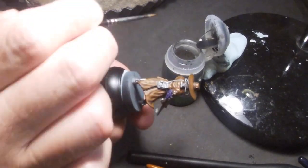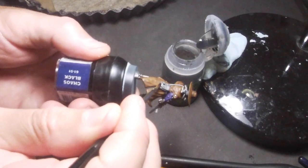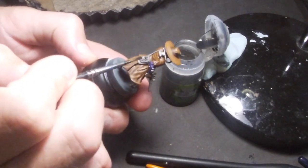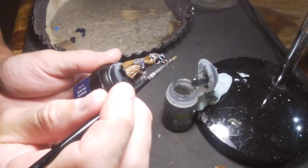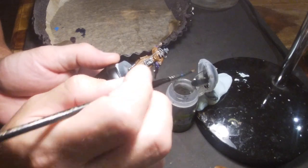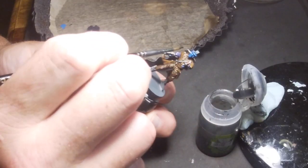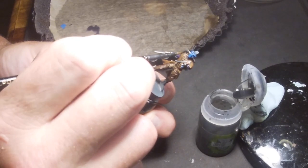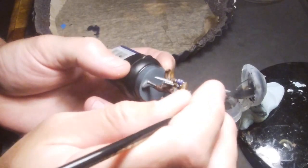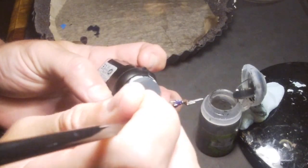Okay, so now we're moving on to Nuln Oil, and that's going to go over all the grey, all the metal areas, and the dark greys as well. When I'm applying my washes, I do use a different brush. I don't use the brush that I use for my miniature painting, it's just a small number one brush. And then this is going over the snood that's on his face, and then all over the pipework and all the metal areas.